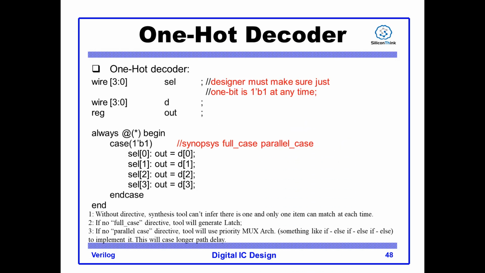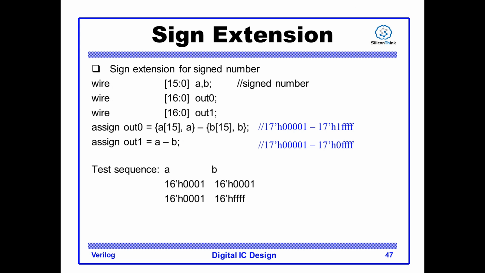Okay, that's all I want to talk about for sign extension. For beginners, you may be confused now. What's the value of a 4-bit binary? It can be explained as 15 if you treat it as an unsigned number, and it can be explained as -1 if you treat it as a signed number. So what's the value of these bits? It depends on how you treat it.